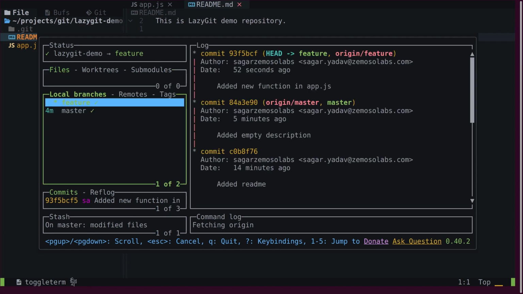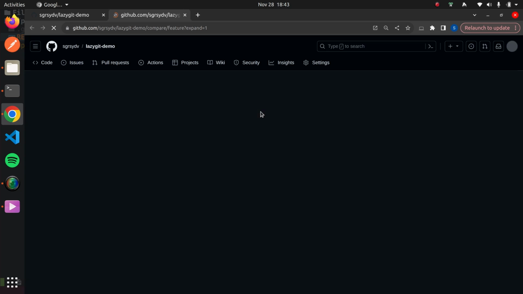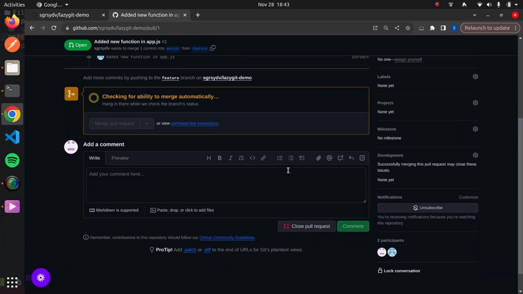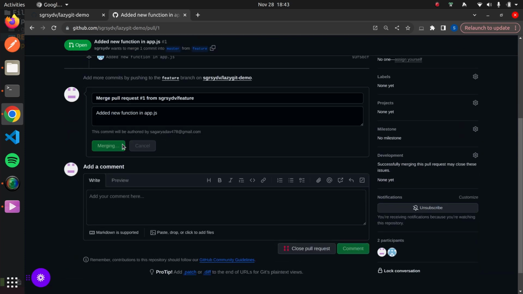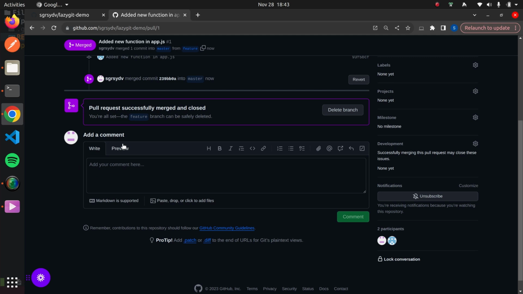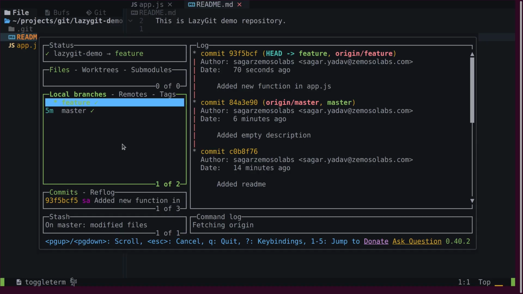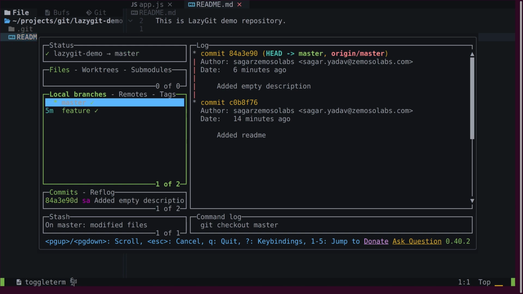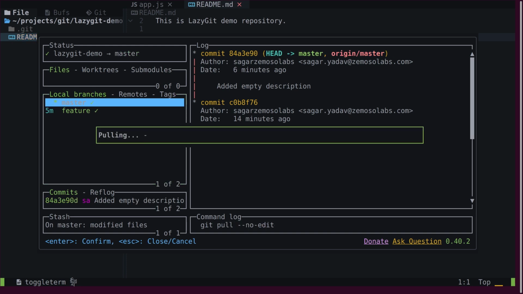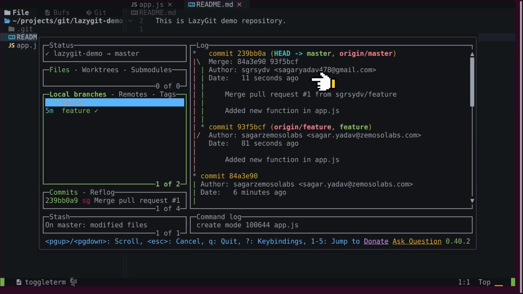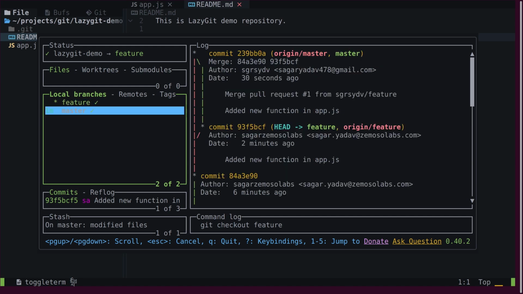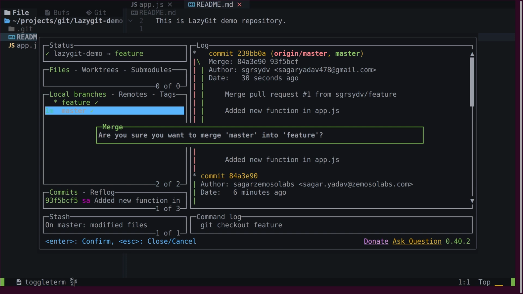Now, let's create a pull request for the main branch by pressing O on the keyboard. This action opens the browser with selected branches, allowing us to create and merge the pull request. With the commit now on the main branch, but on the remote repository, we aim to pull that commit to our local main branch. To achieve this, go to the branches section, select the main branch by pressing space and pressing P. This pulls down the latest changes to the local branch. Switching to the feature branch, navigating to the main branch, and pressing capital M merges the main branch with the feature branch.